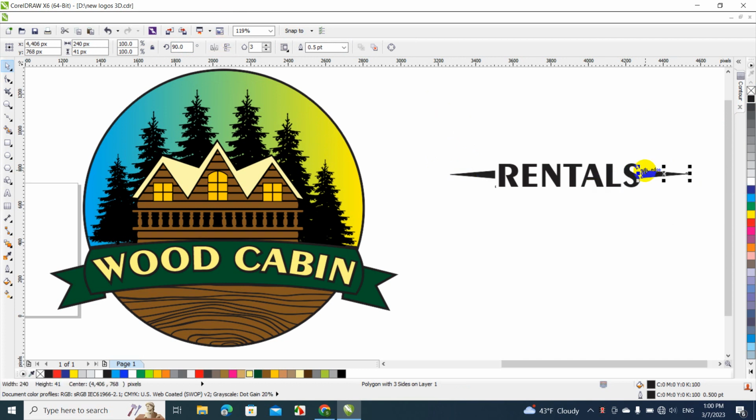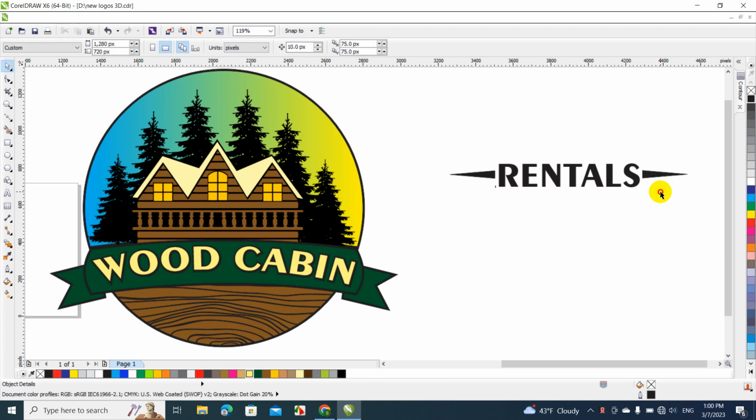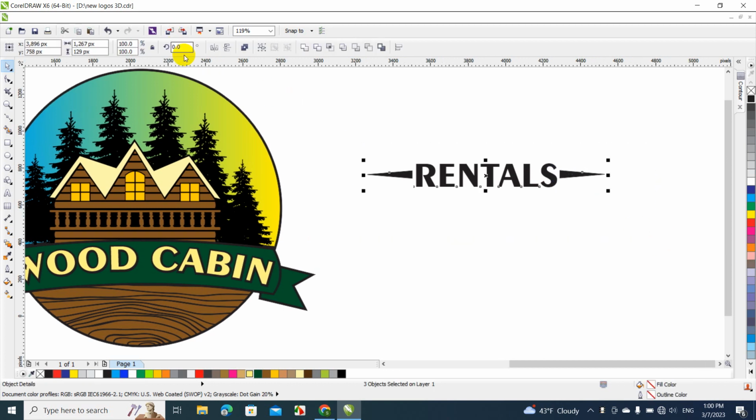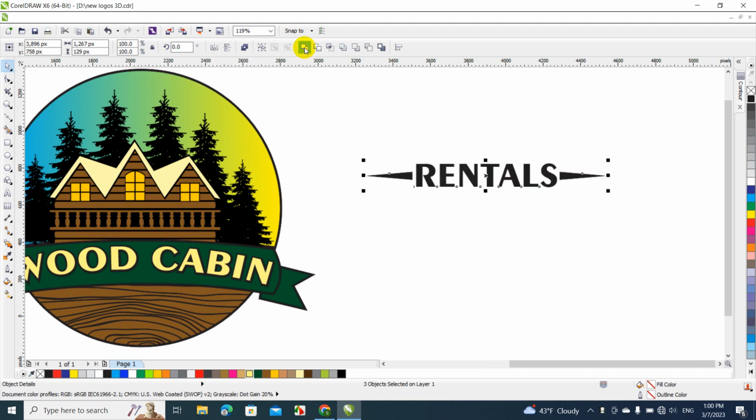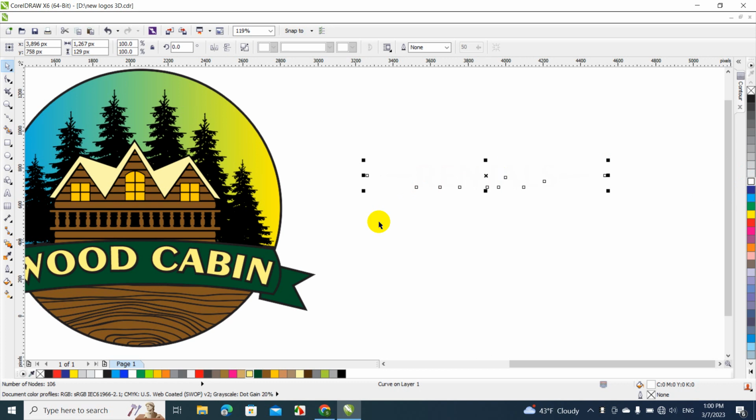Mirror. And once you think you have it where you want it, just highlight the whole thing. 90 degrees. Click C for center, and it's center. And go back to 0, weld, and do white. Okay.